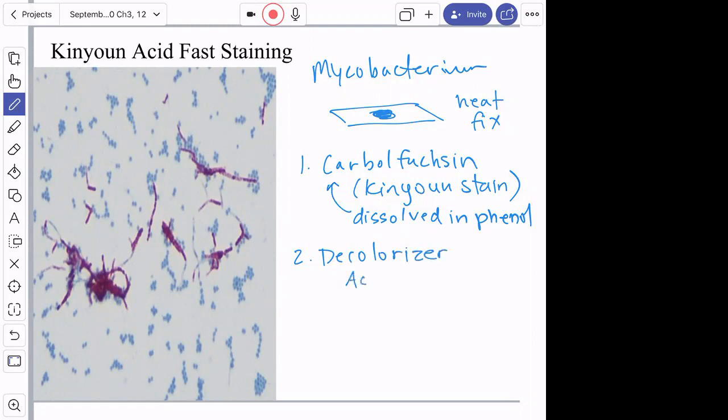It's acid dissolved in alcohol. Actually, hydrochloric acid. Okay, so this is where the name comes from, acid fast. If an organism has this specialized kind of cell wall, it holds fast to this carbolfuchsin even when it's washed in acid. Okay, so not quick fast, but holding fast. So it holds fast to carbolfuchsin.